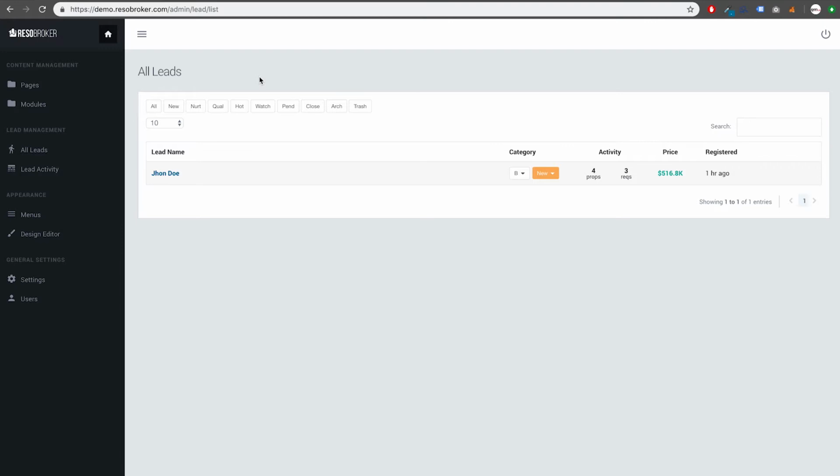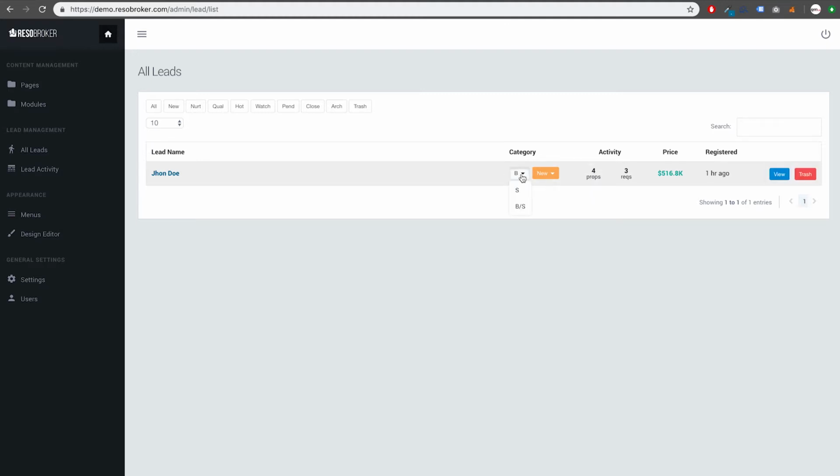Hello guys, now we're going to talk about Reso Broker, the lead management system. As you know, the package that we are giving you for your web design also includes a CRM. We do have a professional CRM that has been designed, and it's easily accessed in your demo page, where you design your website, and you also have access to your lead management.